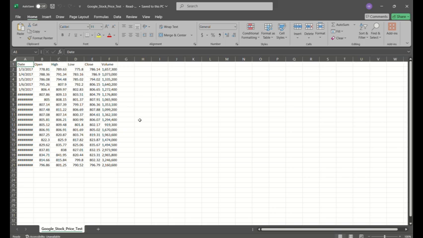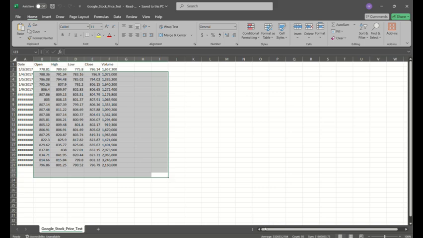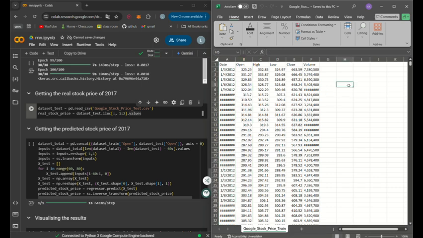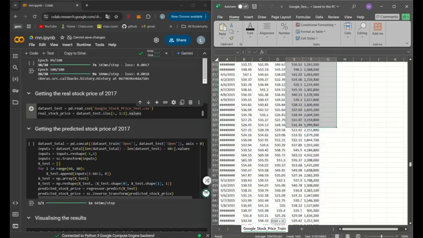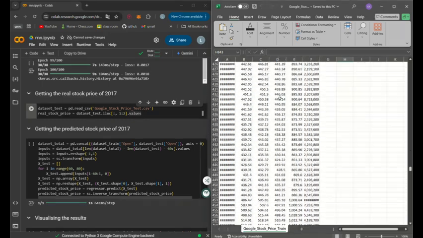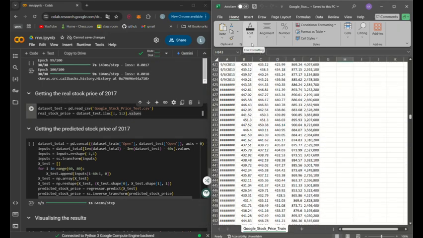So if you see, this is 20. Okay, this is 20. So if we go to here, there are like 5 years, 5 into 12. If you calculate, here will be 12 into 20, 1,200. Okay, around that much. So that will be the total number of rows. So each 20 rows represents 1 month.